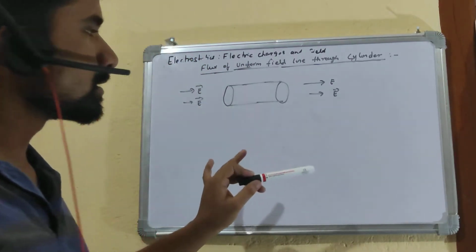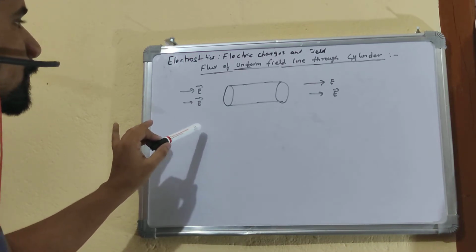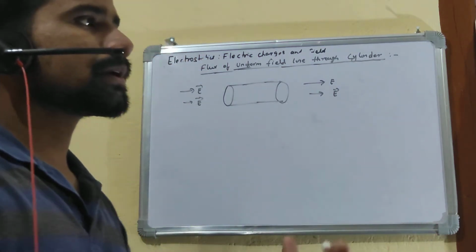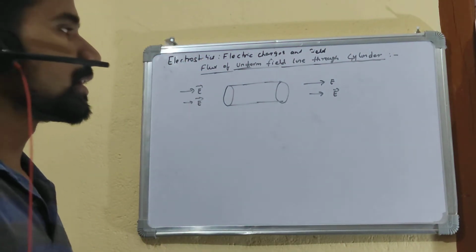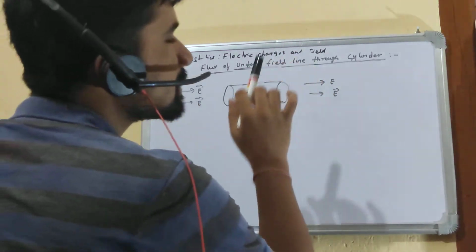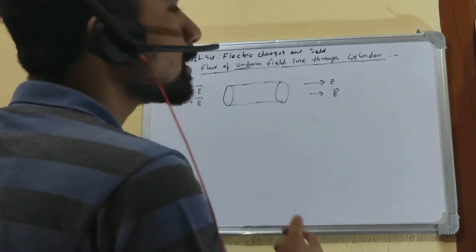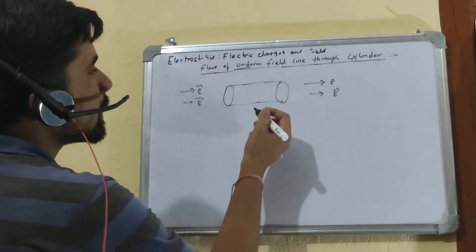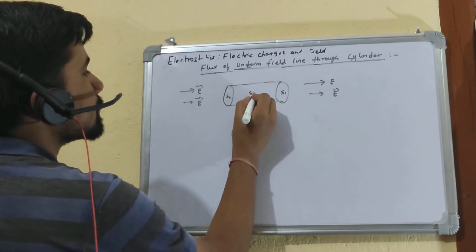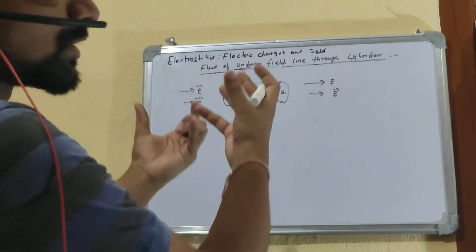And nothing is given that there is any charge inside this or something like that. So if you go by definition also, flux basically means the net number of field lines crossing a unit area. So for this surface, the number of incoming lines and the number of outgoing lines will be the same. So net flux, you can say that it will be 0. But if we go by the formula, this has three surfaces, right? Let's say this is S1, this is S2, and this is S3. So S1 and S2 are the plane surfaces, S3 is a curved surface, right?